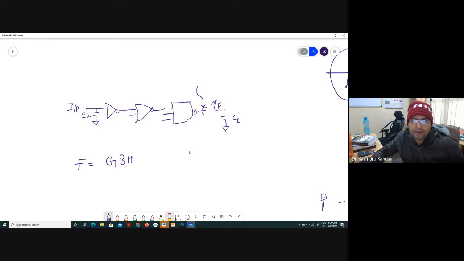What if I add one more inverter here? If I add an inverter here, what will happen? Definitely your output becomes output bar. Yes or no? Yes, sir. But let us suppose I am least interested whether I am getting a true output or a complementary output. I'm not worried right now. It should be known to me whether I'm getting output or output bar, and I'm absolutely fine with that. Then adding an additional inverter, is it changing the F or not changing the F?